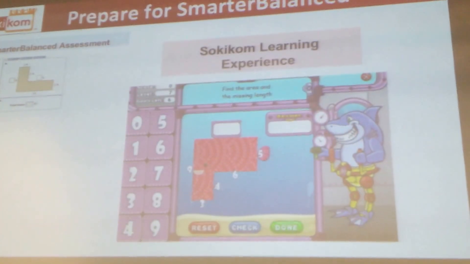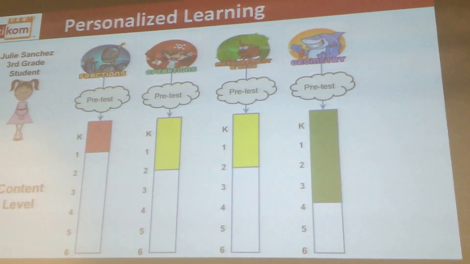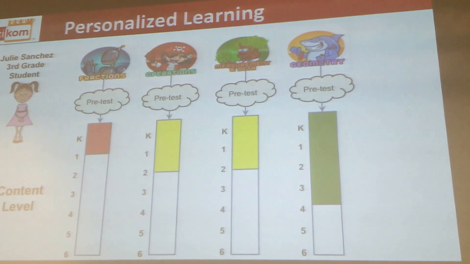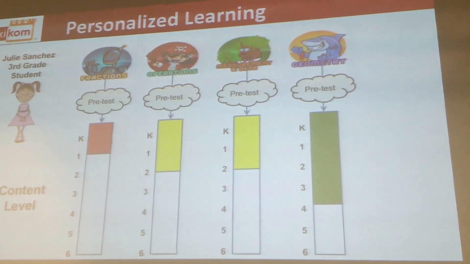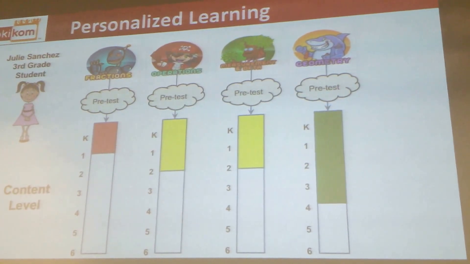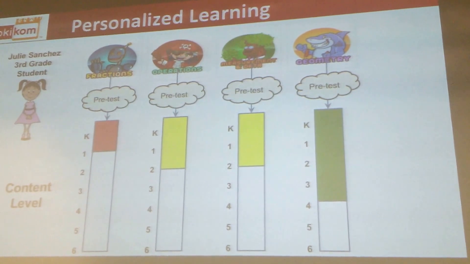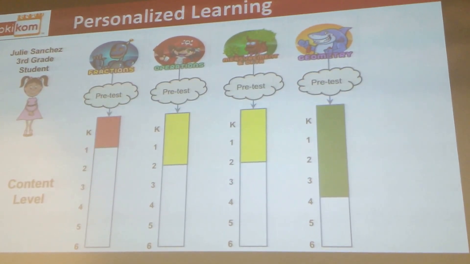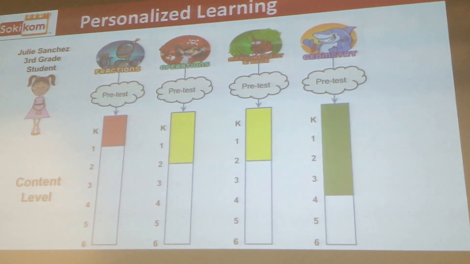But what if your students aren't quite ready to take on this sort of rigor? Each student will start out playing SochiCon by taking a placement test, beginning with kindergarten-level standards and getting progressively harder as they get questions correct. What this enables us to do is create a personalized learning path for every single student, so they're being challenged at the appropriate level in each of the four domains. So if you look at Julie Sanchez here, a third grader, she's doing really well in geometry, but she's struggling in fractions. So when she plays these different games, she'll be given content that's appropriate to her level to fill in the gaps.